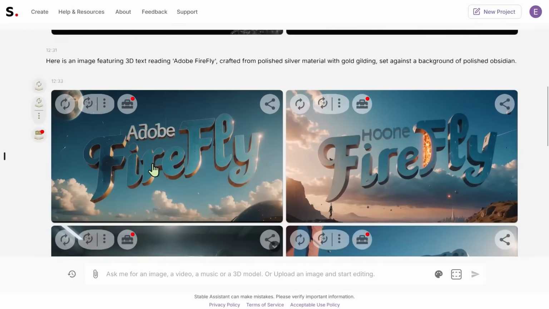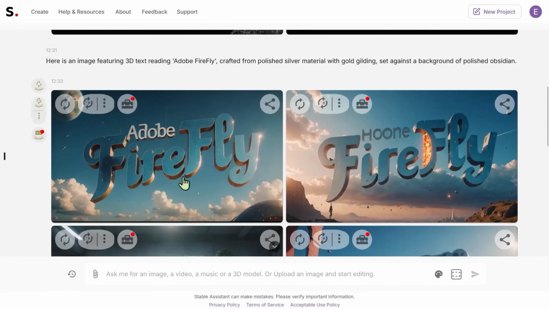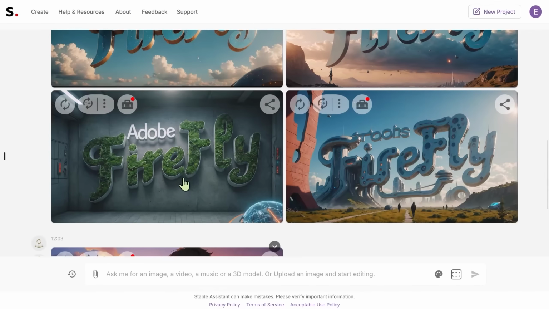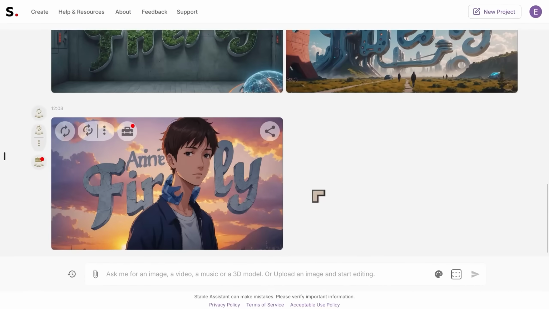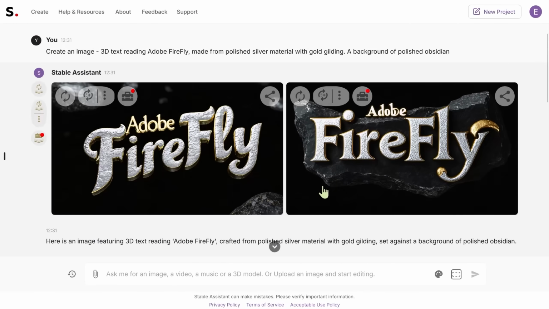So we kind of use this, I don't know exactly how they're using it, sort of ControlNet, I suppose. And you've got here the same object, the same text. It's changed a little bit here. It looks quite similar there, and it's kind of following the instructions that you give it. This one doesn't look too good, but you've got a lot of power in terms of what you can do.